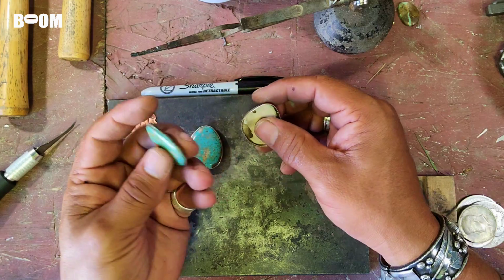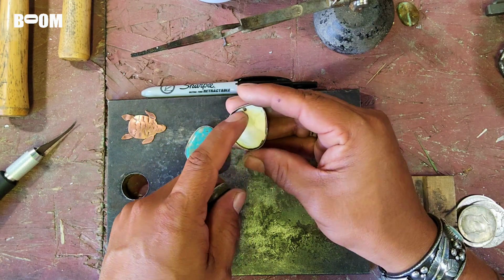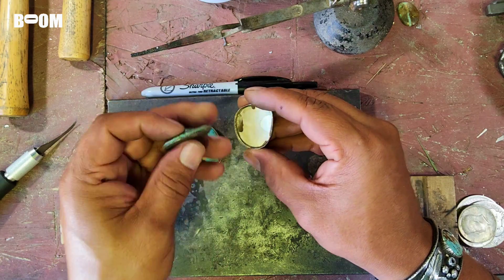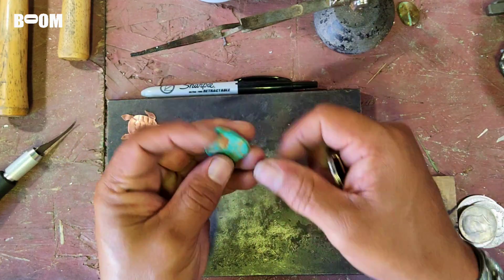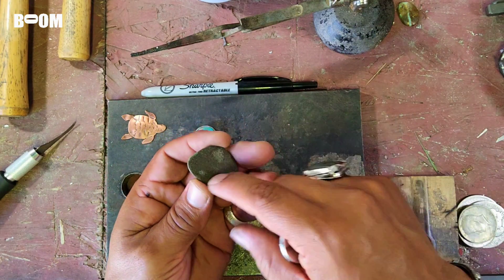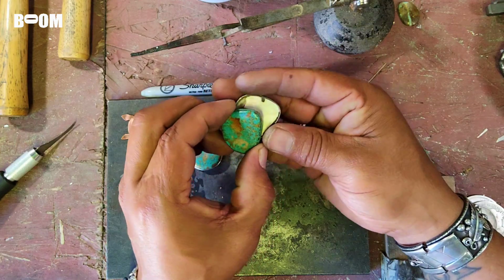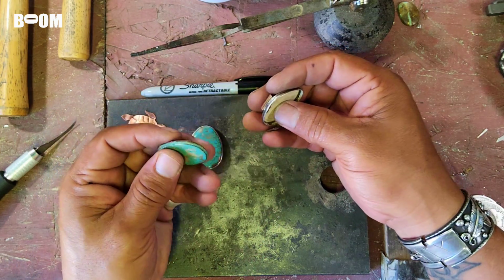That's one way. Typically, you don't want to see glue at the bottom of these, guys. If I did that and then I couldn't get the stone out and I realized that it was glued, then I would have to trash this whole thing and then make a new bezel for it. And then it'd be really hard to get that glue off. So don't use glue, guys. Just this person just put it right in there, and that's what you can do.